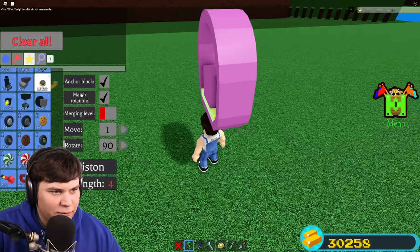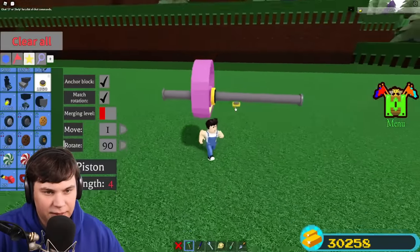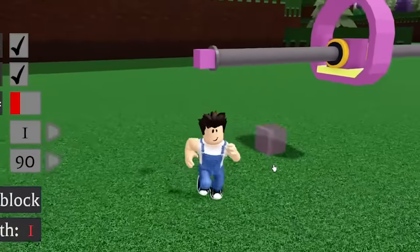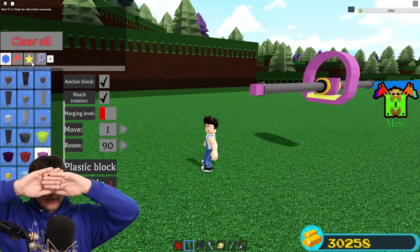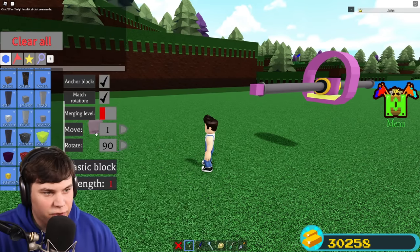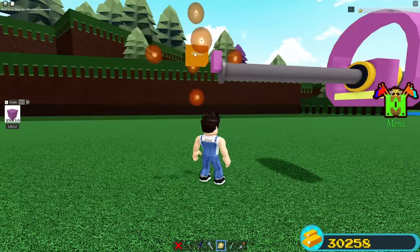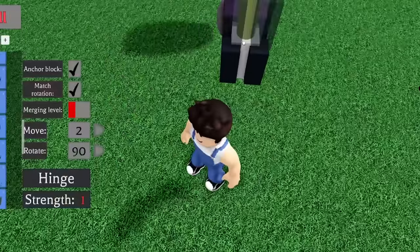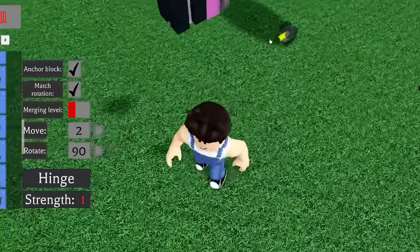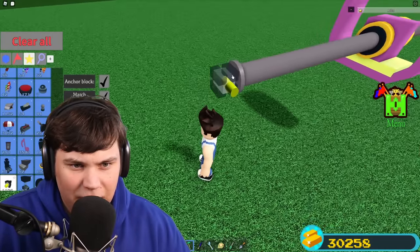Now, starting off, I have a pretty good idea. So I'm going to go right like this and place myself 2 pistons. And then right here, we're going to build the hinge mechanic. So it needs to go like this and like this, but not like this. I don't want it to turn. So it needs to go like this and that. You know what? I'm going to make this as small as I can. So let's see. Boom, just like so. Okay, I want to use as few blocks as possible because otherwise it's going to get very laggy. So honestly, this is pretty much it. I can even cut out that one block right there.